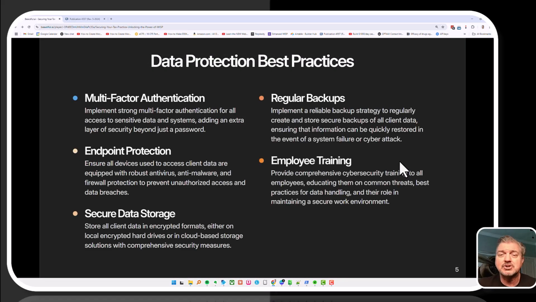Data protection best practices. So they also want you not only to be aware of the threats out there, but to implement some best practices. Multifactor authentication. Now, this isn't access to your computer. This is access to the files in your computer. If you're on a computer that doesn't have any taxpayer information, then these don't apply to you. Okay? But for a lot of people, they have taxpayer information on their computer. I'll give you an example. Somebody emails you a copy of a driver's license. They email you their bank statements or their payroll records.